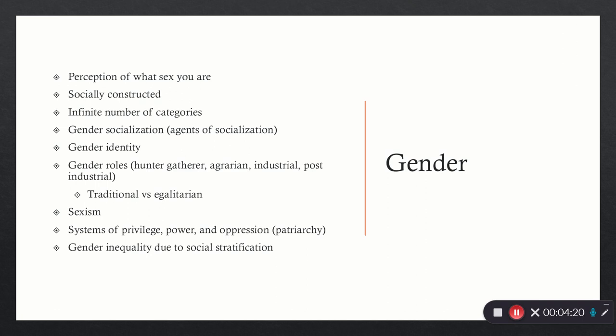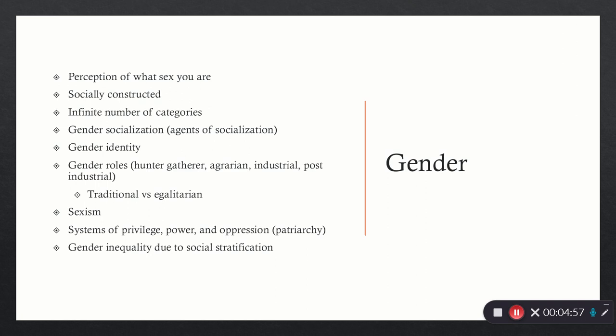Gender is the same exact way. The idea of gender is it's a perception of what sex you are, but the categories are completely infinite. Typically, historically, we always had just two sexes, male and female. Over time, we recognized intersex. There's now a third sex. Initially, we had two genders, male and female. But now, over time, as you can see, the gender categories are exponentially growing, meaning there are a minimum of 70 recognized genders, compounded with all the other different genders that people might think they are.